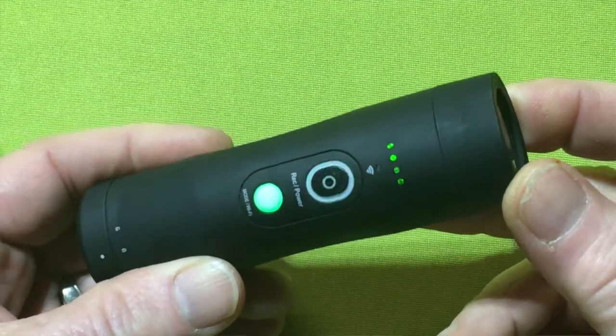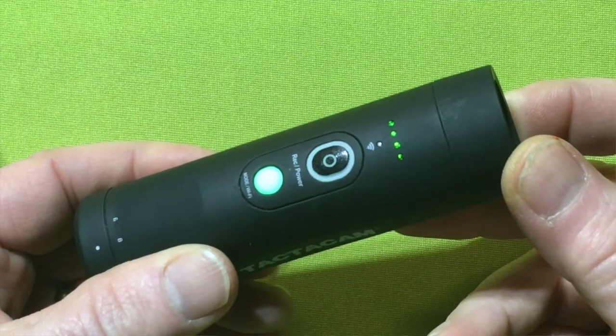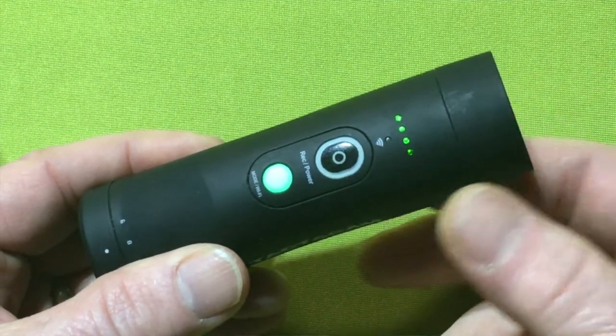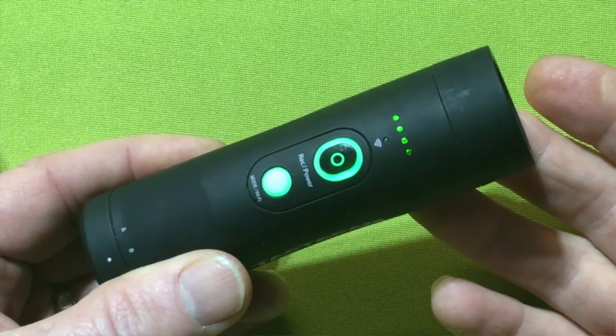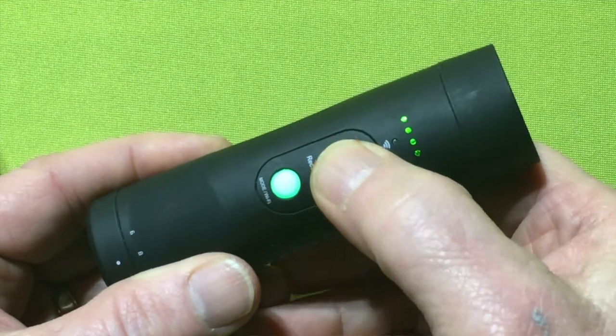If you go into blackout mode, that's how you can tell what you're doing. That's where the lights don't light up. You can see it's lighting up, it's firing up, it's vibrated twice. I know that it's recording, and you can see that everything's lit up. To stop recording, it's one button push, and you'll feel it vibrate once, and it goes into a pause mode. To start recording again, simply push the button again. It will vibrate twice and continue to record.